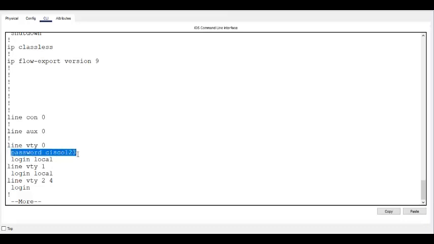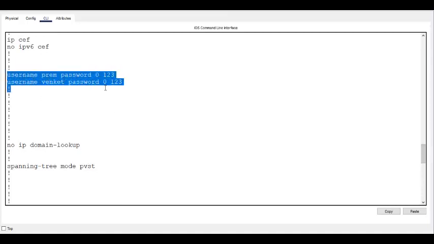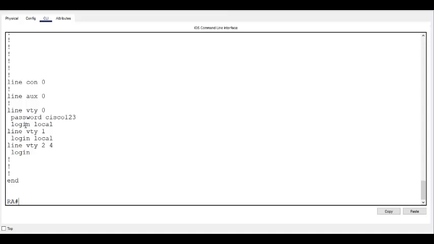Later, we put this command login local and we created this local database. So now what I'm trying to say is, if you have both local database and the password within the VTY, local database will be effective. Now, you don't have the login local command for 2 to 4. It's only available for 0 and 1, meaning only 2 people at a time.